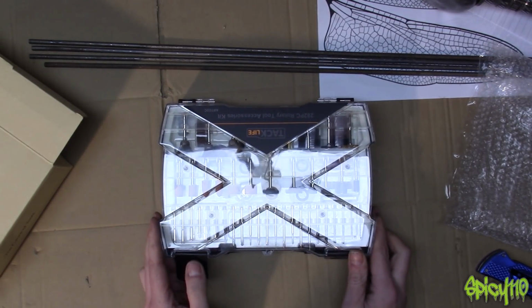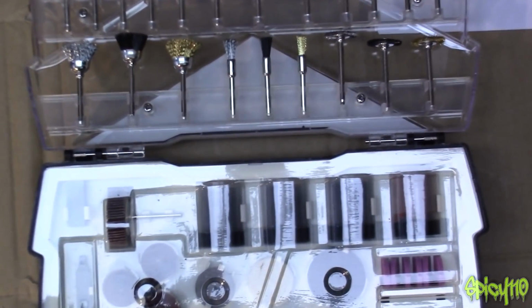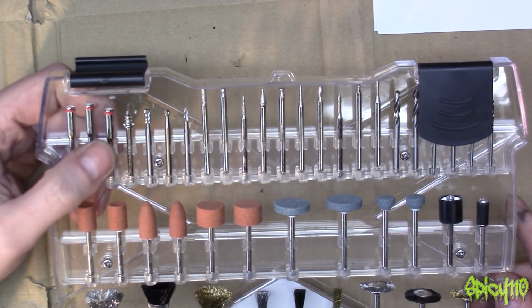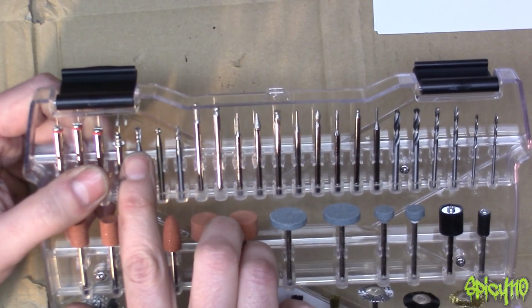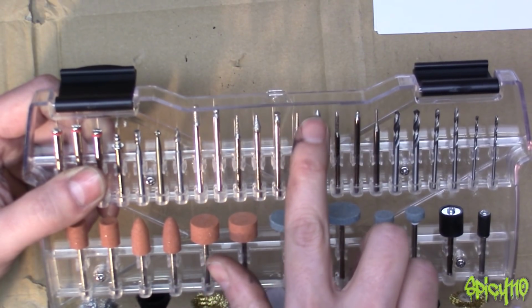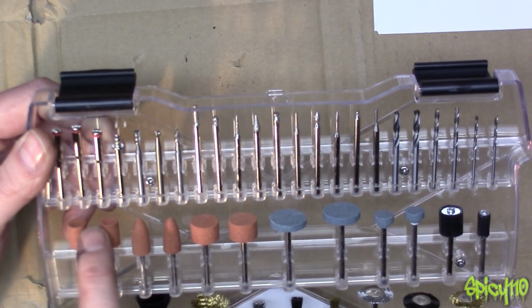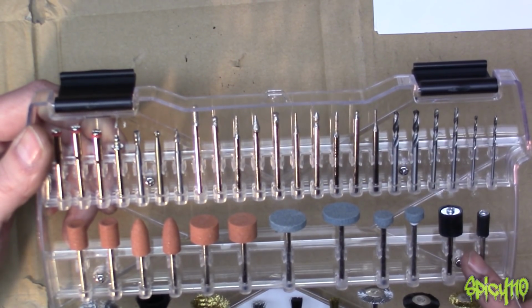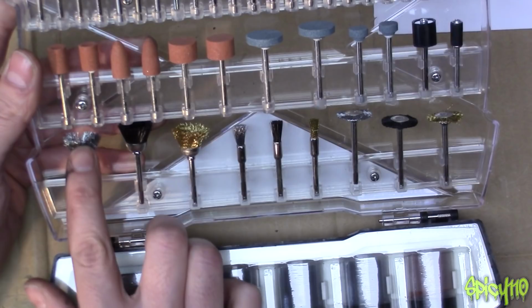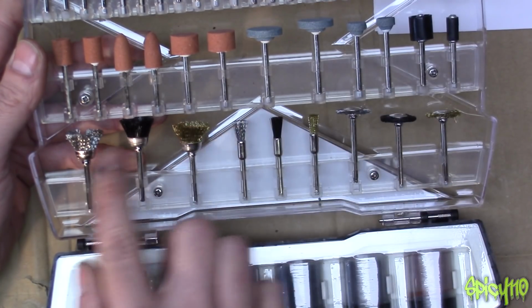I've seen something in this already that I'm just very childishly excited about. So we have some different arbors, holders for discs. There's some ball end mills, small mills, diamond grinding tips. I haven't got anything like this. Some ultra small drill bits. Various different grinding things, super helpful. Some arbors for some sanding wheels, which is great because my arbors are starting to get a bit old. This is what I was getting really excited about. The little wire brushes. Oh my god, there's so many little jobs that I've needed something like that for and I've not had one. And there's a selection of all the different types.